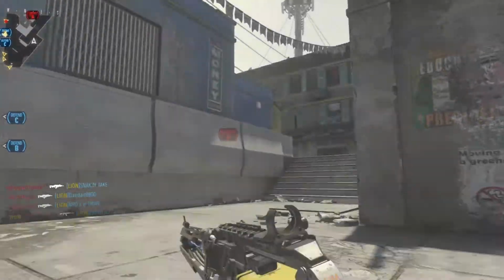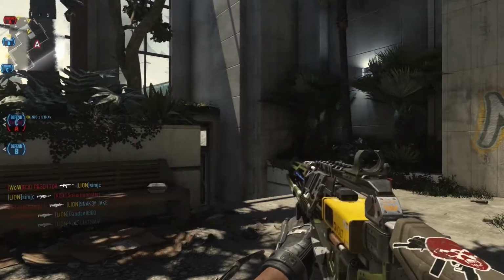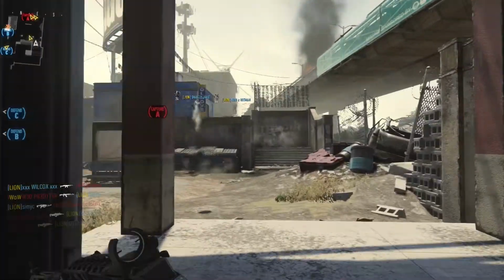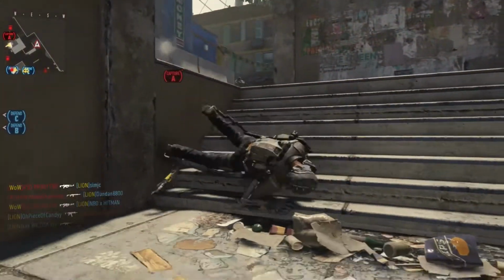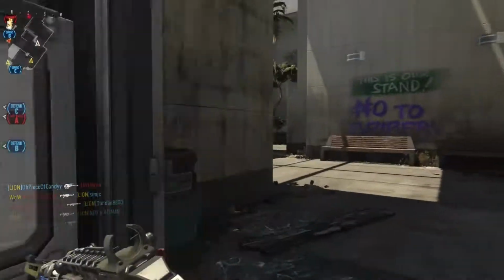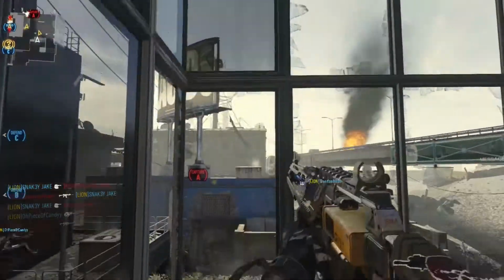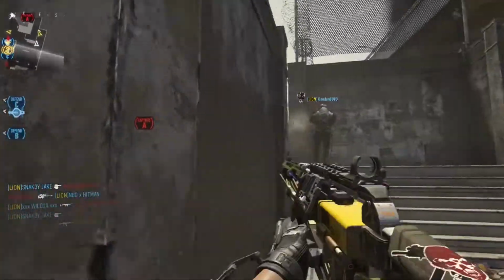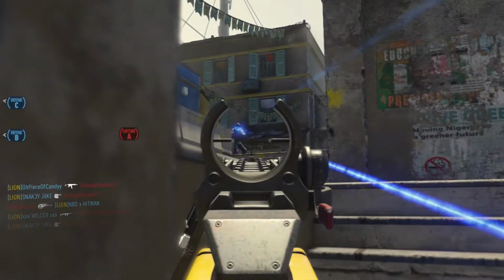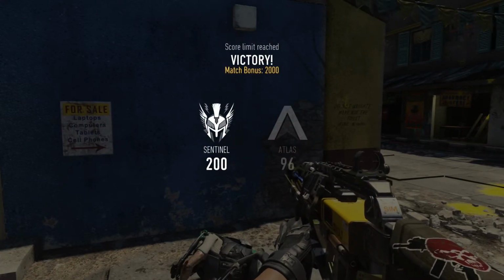System hack. Enemy HUDs have been disabled. Oh. Glass building. Oh. Lodging care package. Got him. Yeah, boy. Squad, that was textbook.